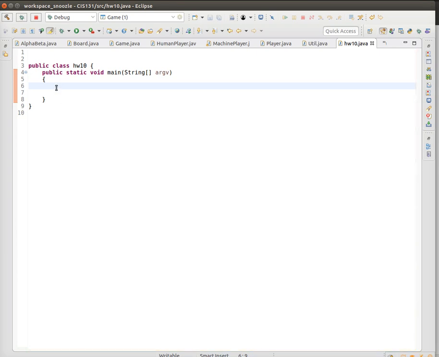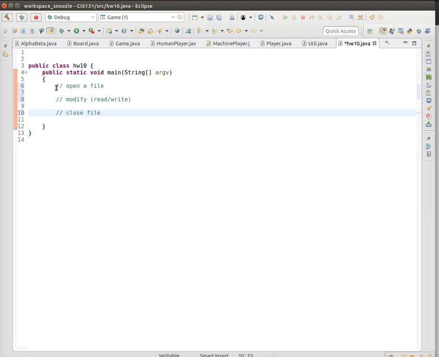Basically the main thing you're going to do is open a file, modify the file, so this includes read and write, and then close the file. Random access files basically means you can jump anywhere you want in the file, from the top to the end of it, and randomly pick data out of it. That's why it's called a random access file. It acts kind of like memory, where you can jump anywhere into it. Whereas sequential files, the ones we dealt with in the last assignment, start at the beginning and go through it.